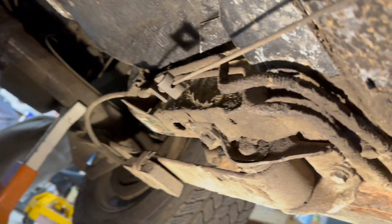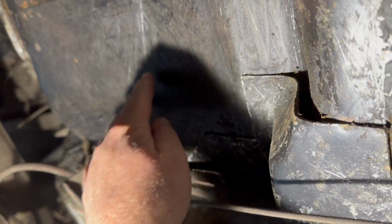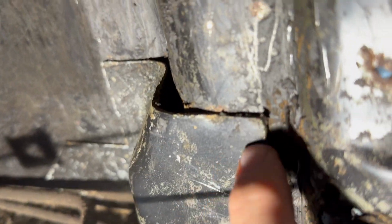Okay, hopefully you'll be able to see this okay. So, this is looking towards the back of the car. I've already cleaned up a lot of this area. This is where the floor is going to end, right in here at that hump. You see there's a brace here that the floor sits on. And then over here, as we move towards the front of the car, there's a floor brace here, and then one up here.